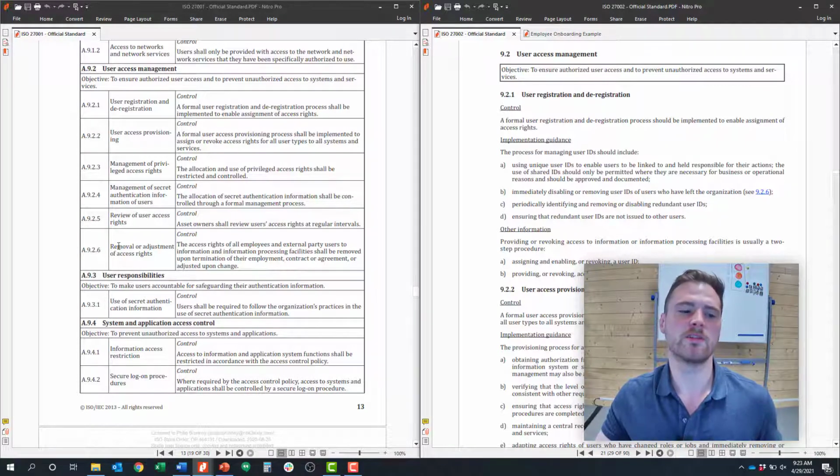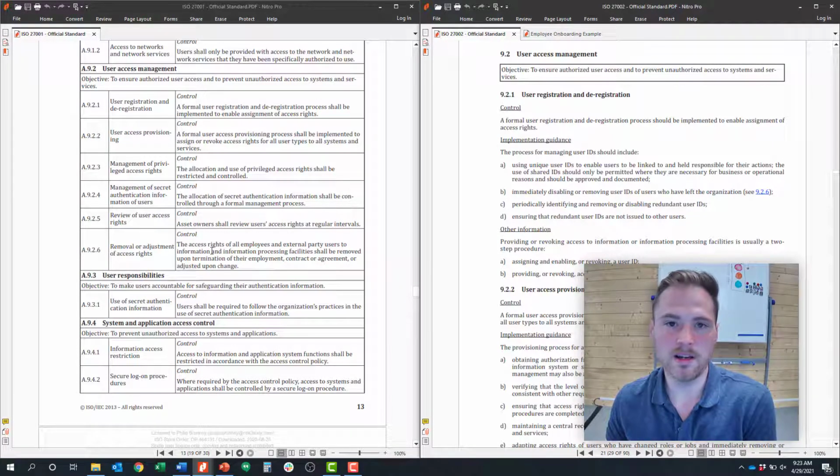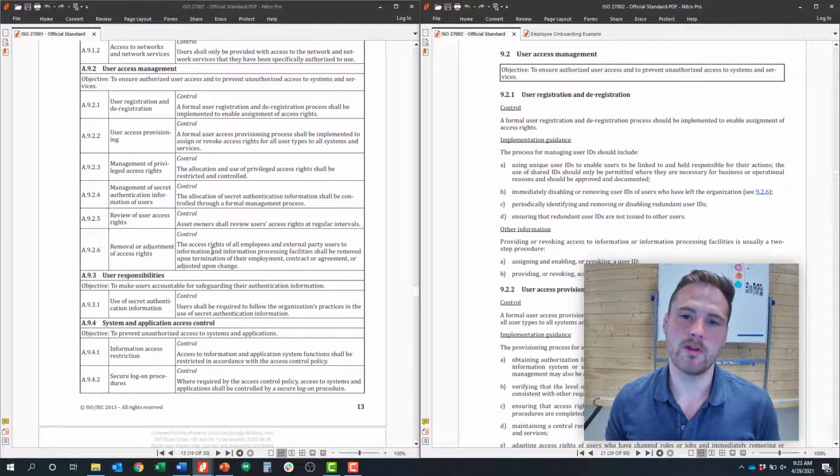And then the last control in this section is control 9.2.6, which is the removal or adjustment of access rights. And again, that's going to be removing access when a person no longer needs access. That could be because they're terminated. That could be because they've changed jobs. That could be because maybe you've just granted them temporary access to carry out their job for a week or so. But whatever that process is, whether it's submitting a ticket, whether it's an email kind of thing, you want to have a formal process where you're telling people how to adjust rights and on what frequency they should be adjusting access rights. So those are the 6 controls in user access management.